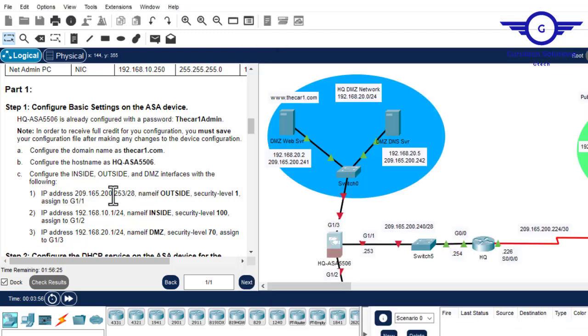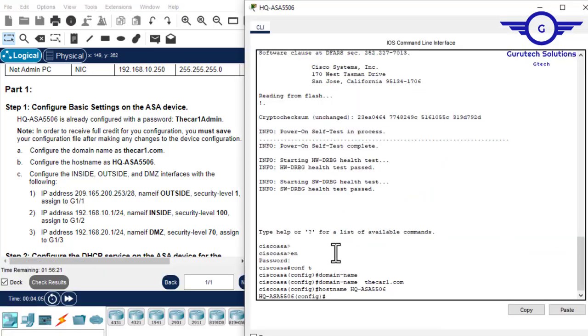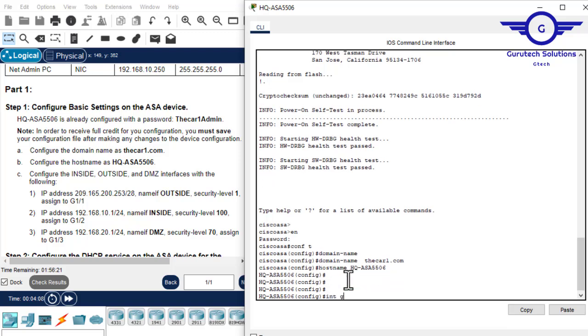Alright, so we have an IP address, a name, and a security level for each interface. I'm going to enter interface gig 1/1.